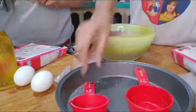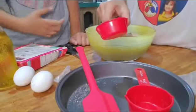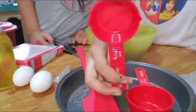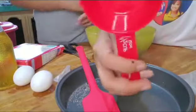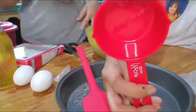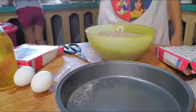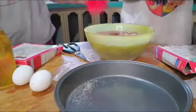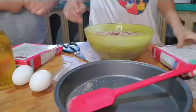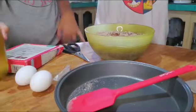Next is the water. So per box we need 1/4 cup, but we are making 2 boxes, so we're going to use this 1/2 cup. So after that we need oil. Oil 1/3 cup.